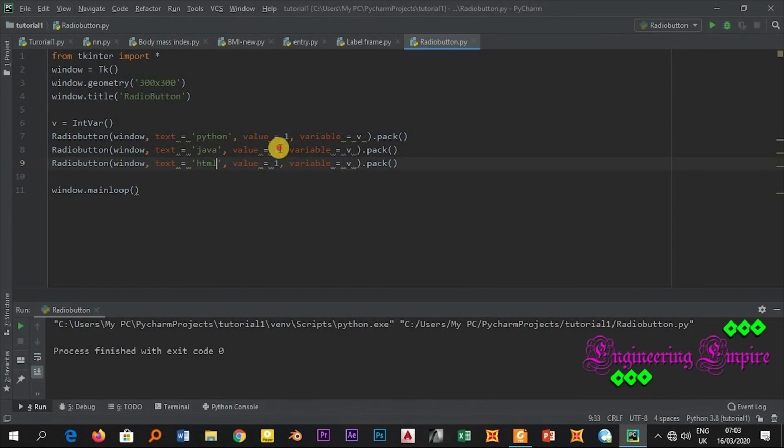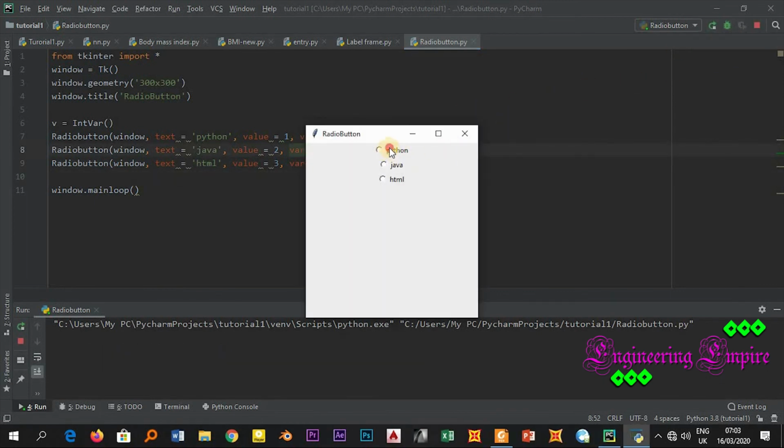The value should be 2 and 3. Now let me run this. Now you see Python or Java or HTML. When I select this one, it disappears from the other because I can only select one option.